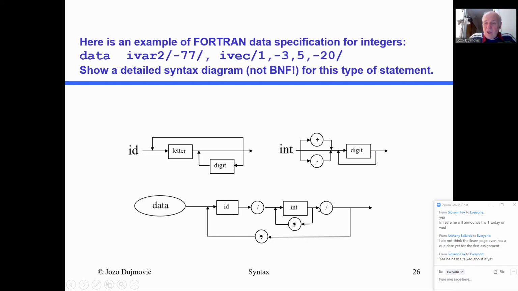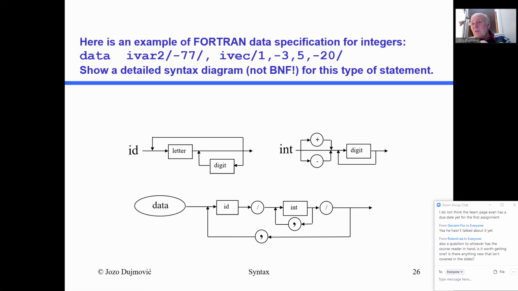So object, comma, object, comma, object, and go out. So it is sequence of these objects like IVAR 77, vector 1, minus 3, 5, minus 20, etc. Any question about this? This is practically similar to what we did before.